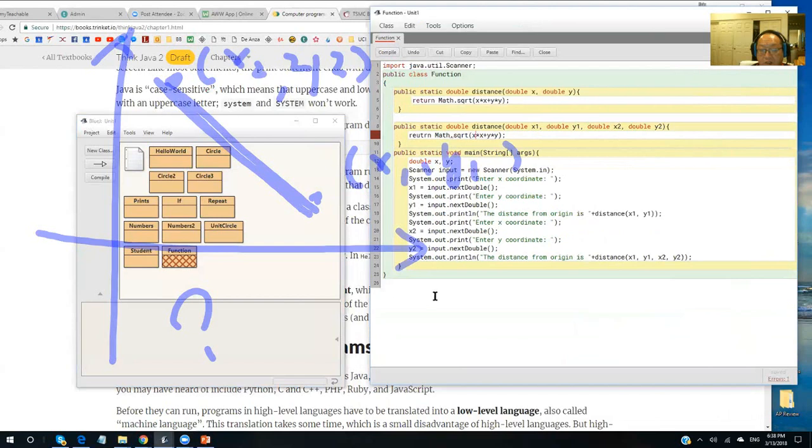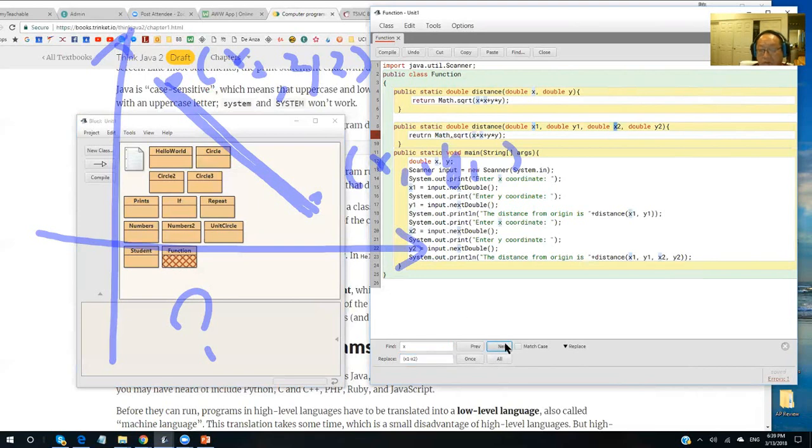I put it here, say above it, and I say Control F, right? When I see an x, then I replace it by x1 minus x2 in parentheses.